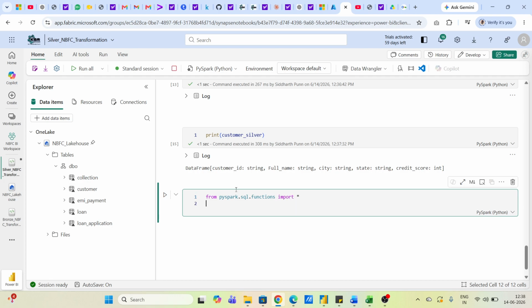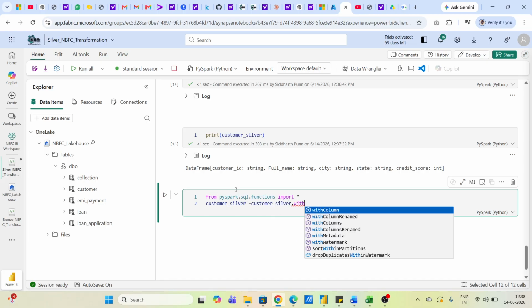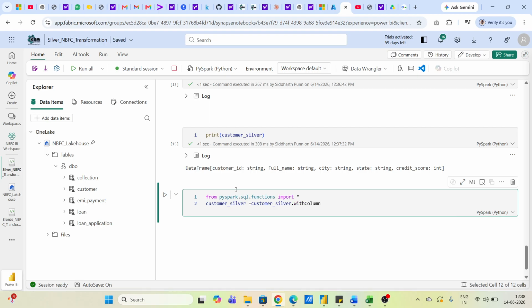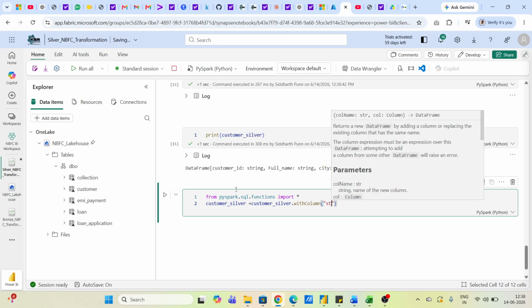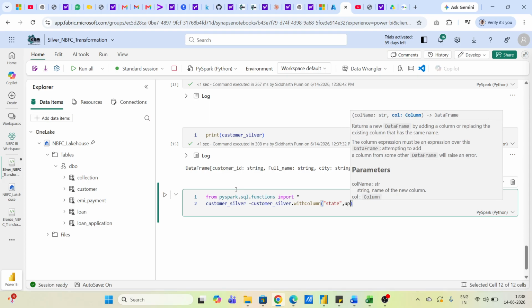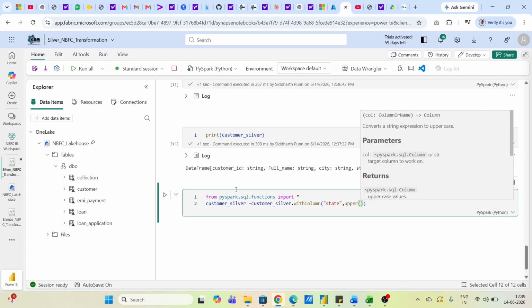That's our import. Then this is a table, customer_silver, and we would be doing customer_silver.withColumn, the same which we have used with column. We would be using the state, which is the column state. Now we want to make that state upper, which is the function upper, in the column for state, right?